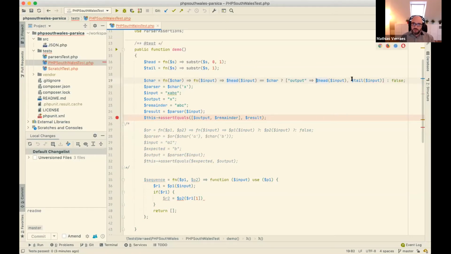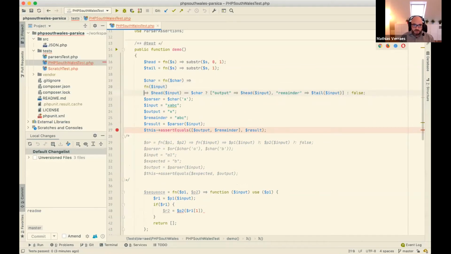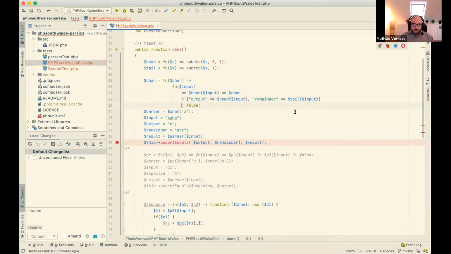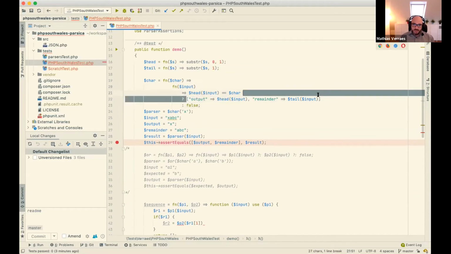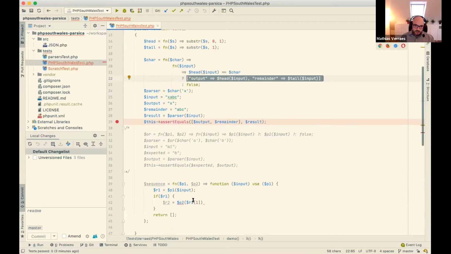So output is the head, remainder is the tail, and maybe I should, I don't know if that's going to be more readable this way. Maybe like this, right? So a character parser is still the same, but instead of this pair, it's now an associative array of output and remainder. So that here we can now explicitly say take the remainder.